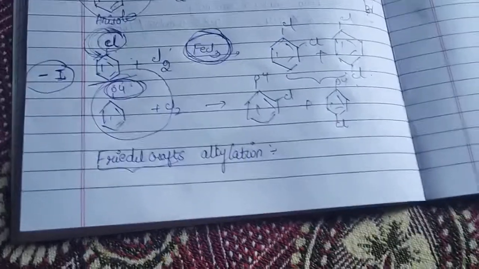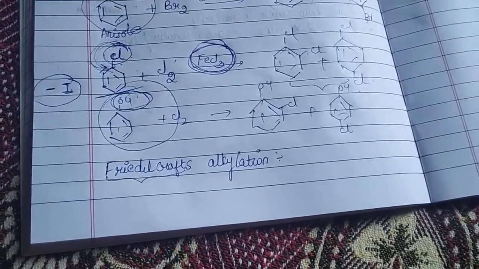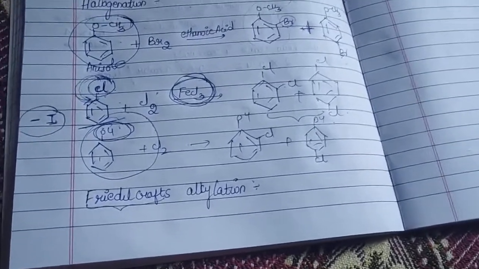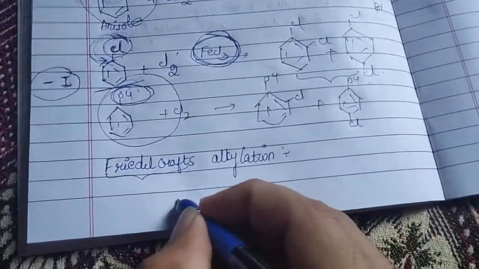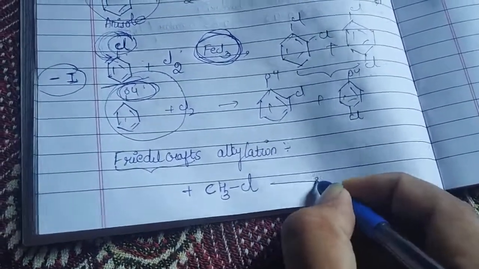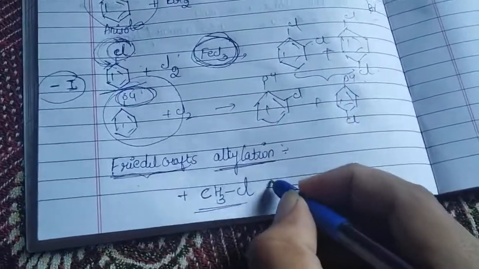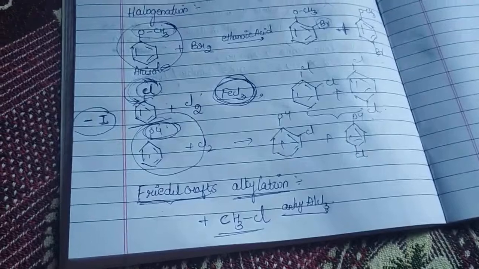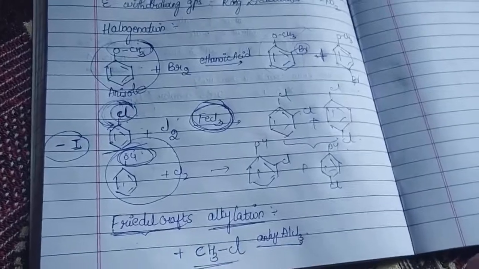So guys, now the next important reaction we are going to study is Friedel-Crafts alkylation. Do remember, whenever you come across the name of the reaction as Friedel-Crafts alkylation, one reactant will be fixed. Which one is that? Yes, methyl chloride. In Friedel-Crafts alkylation, methyl chloride will be there, and anhydrous AlCl3 must be there. This is an important thing you should keep in mind, because AlCl3 acts as a Lewis acid and it's an important catalyst which works in this reaction.